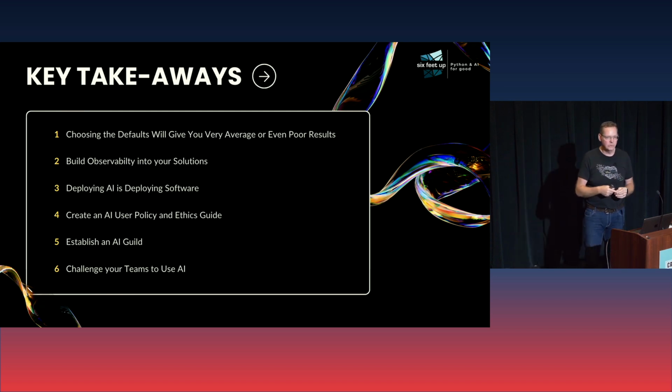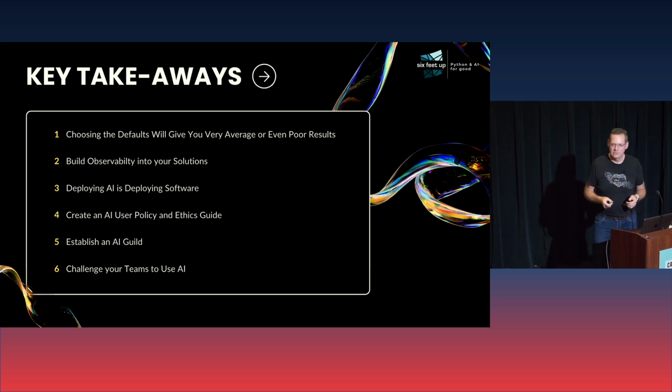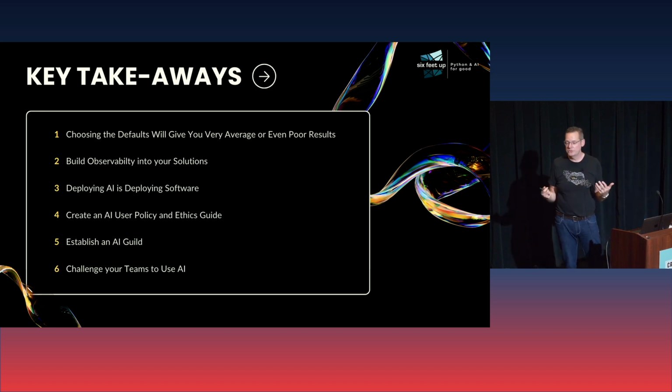We have multiple guilds inside of our even small organization, like a backend guild, a DevOps guild, a service delivery guild. An AI guild or a chief AI officer who's leading that charge is going to help you get a lot more traction and get a lot further down the road to getting these tools into production and in true usage inside your organizations. And then challenge your teams to use them.